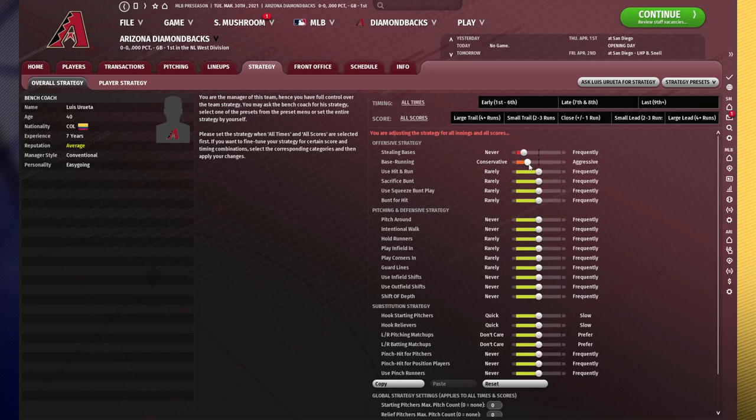Base running, we're also going to go conservative here. Having conservative base running will lessen the opportunity for your guys to run into outs. Again, generally better to be safe than sorry with this. Your faster guys are likely to attempt to go for that extra base anyway. This is just going to make sure that guys who should not be going for those extra bases don't anyway.